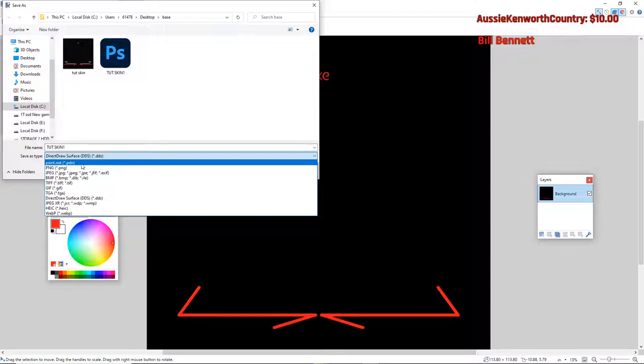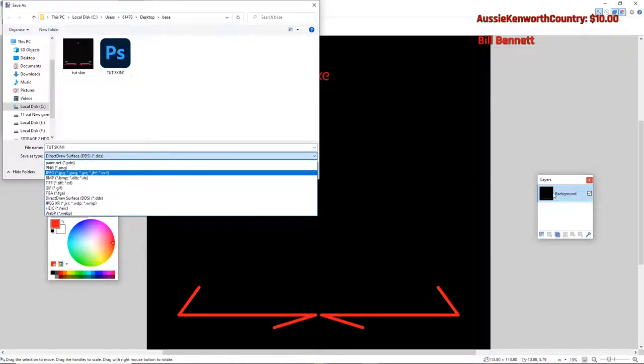So if you come back, make a change, save it as a PDN, then save it as your DDS and export it, or save it to send it to your ETS to Mod Studio. Make sure you do that first. I can't reiterate that enough. Save it as a PDN, so you can come back, and if you want to add more to it, you can. Because at the moment, we can't, because all we have is our background. We can't build from there.